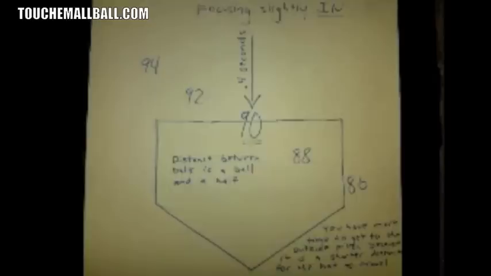So you have a big gap here, 94 to 86. That's a big range that you have to hit, and eight miles an hour is really tough to do. Instead, if you pick a part of the plate, let's say we pick middle in, well you've got 90 to 92 miles an hour. So you're focusing in on about a two mile an hour range, which is doable. Most very good hitters do this. They pick a part of the plate depending on the count, the inning, the score, the situation, the pitcher, also what type of hitter you are. There's a lot of things that go into it.